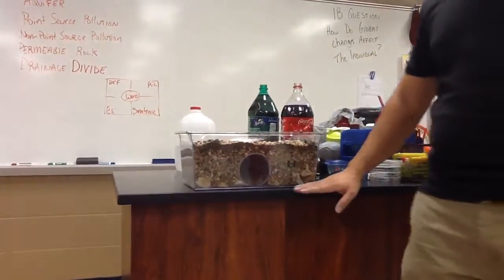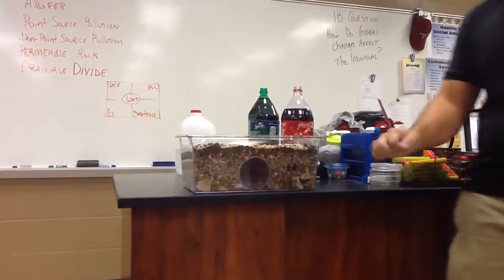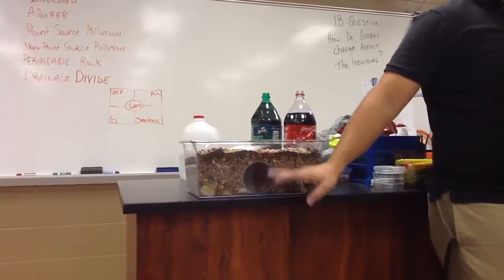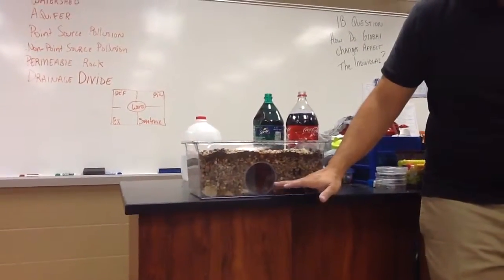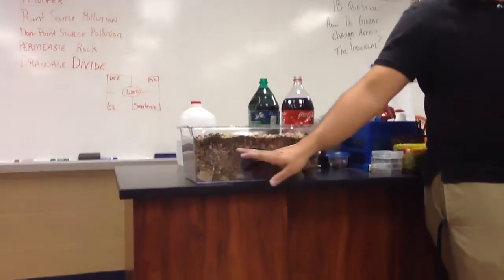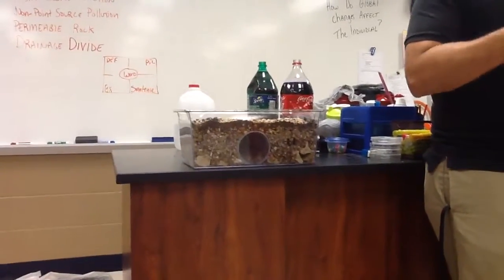You assume that this might be like shale here at the bottom, which is an impermeable rock. You guys define permeable rock. This is impermeable rock. It means that water doesn't pass through. So what's going to happen is that the water is going to start building up, and it's going to fill up this aquifer right here. An aquifer is an opening within rock that kind of collects water.